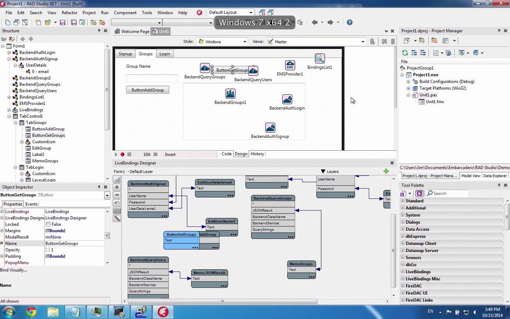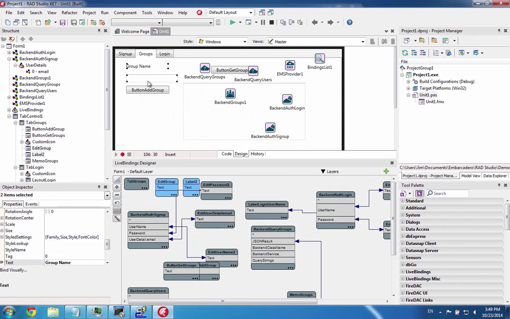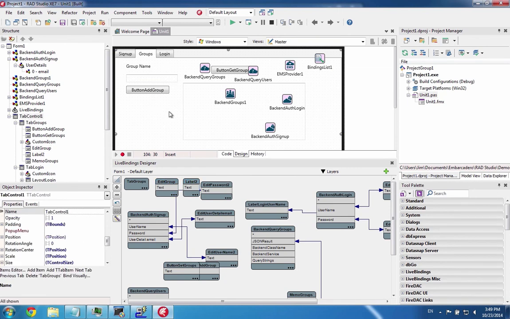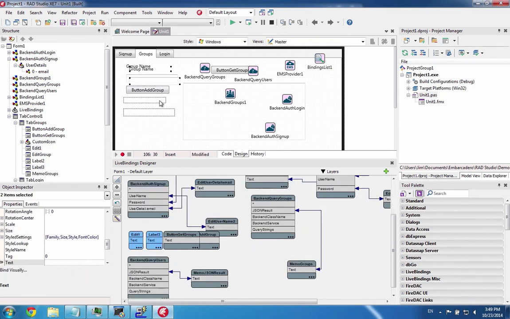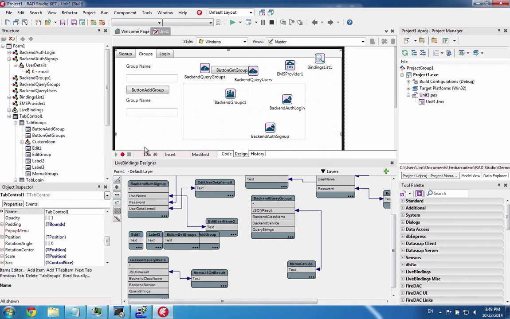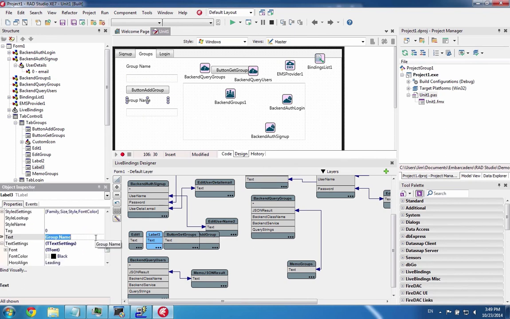Okay, now we can add some code to add a user to a group. So we'll copy and paste these controls. We'll need a user ID here.